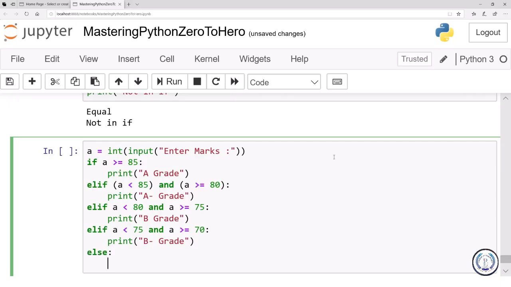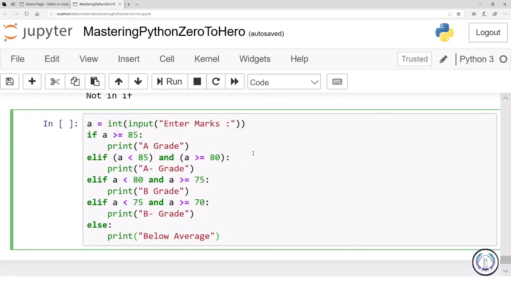Let's else print below average, for example. Let's say that's our code.